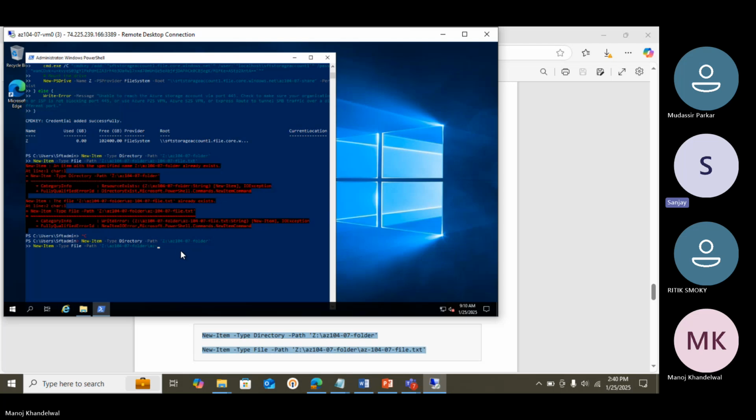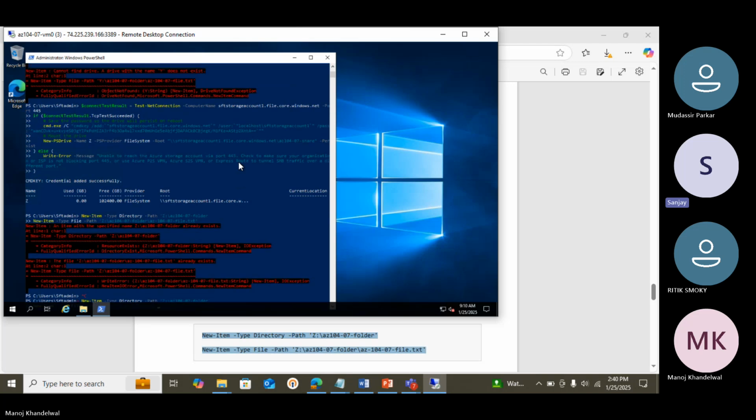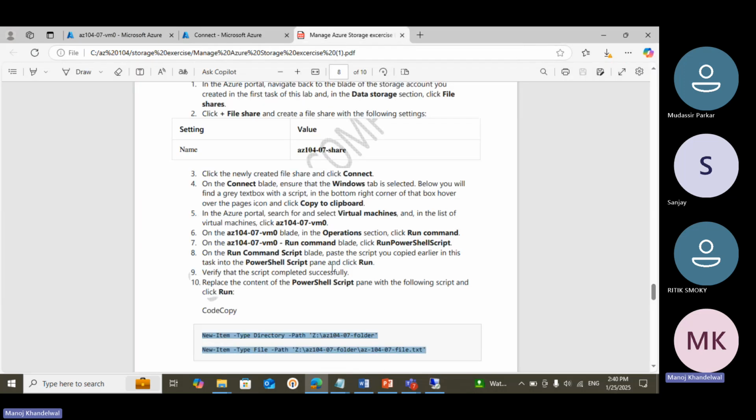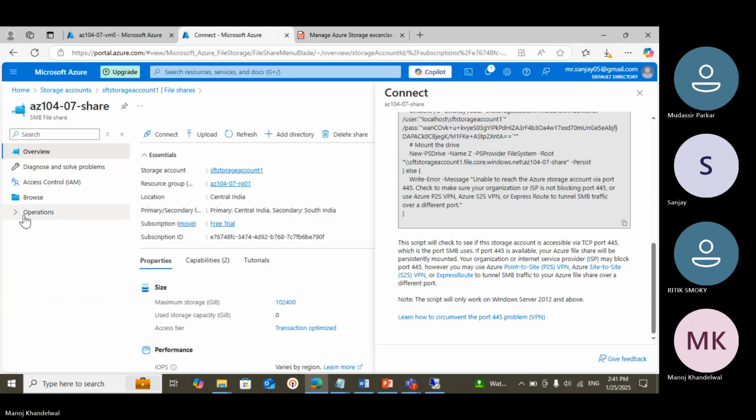So just to recap, we first run that long script which we see in PowerShell, sorry, the Azure portal. That will create the drive, and then we run these two short queries for the file storage. Instead of whatever is showing on the blade, operations, run command. I think that point says we need to run those two short queries in the portal, but Manoj said today that we need to run it on the virtual machine directly.